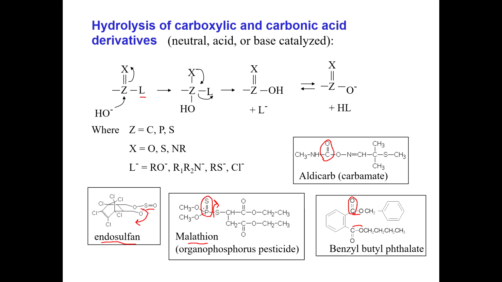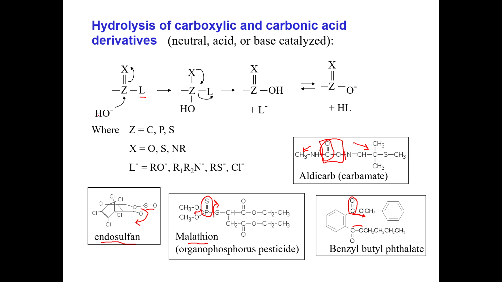These methanol derivatives can be leaving groups. Here, these would be leaving groups. And carbamate derivatives have a very complicated hydrolysis where this whole thing splits off as CO2, and then both sides of the molecule are considered leaving groups. So you have, again, this double bonded structure with a leaving group on it.